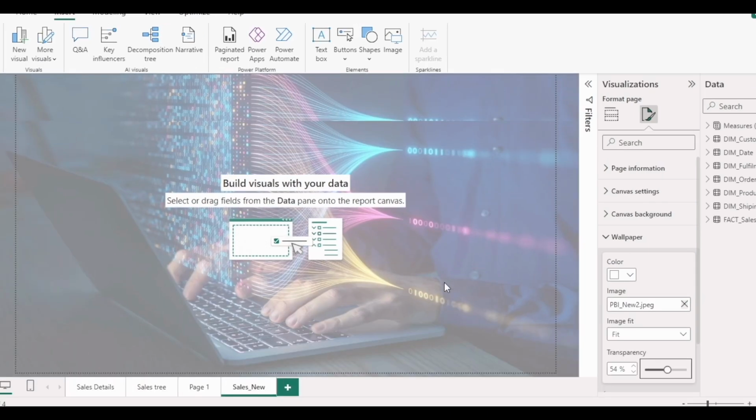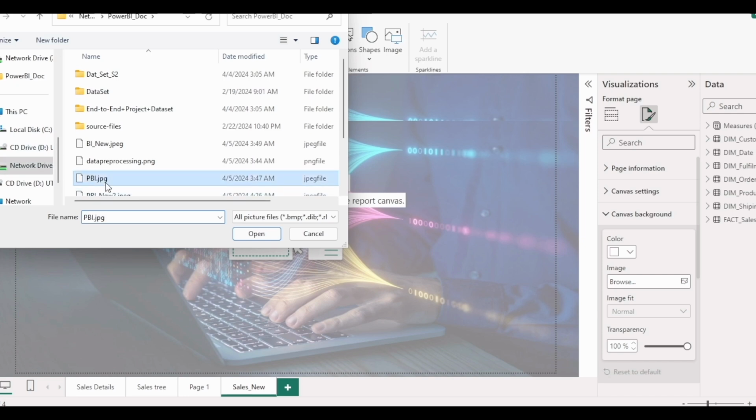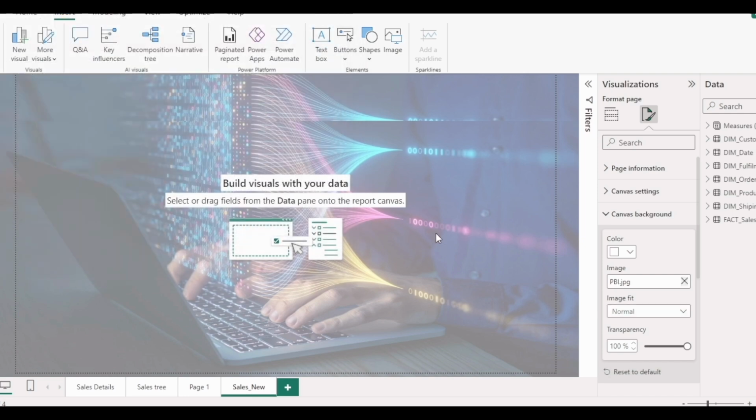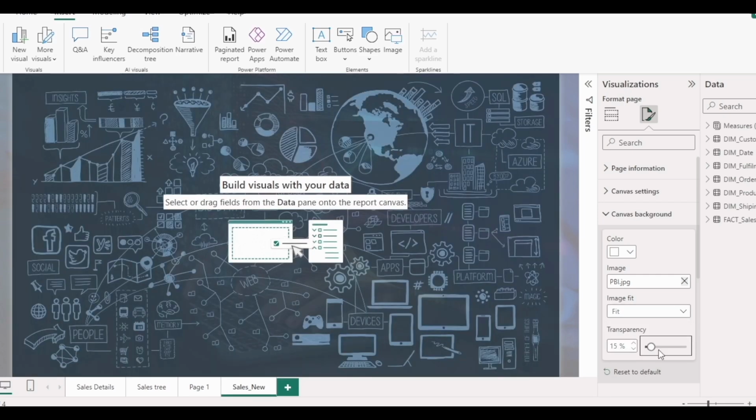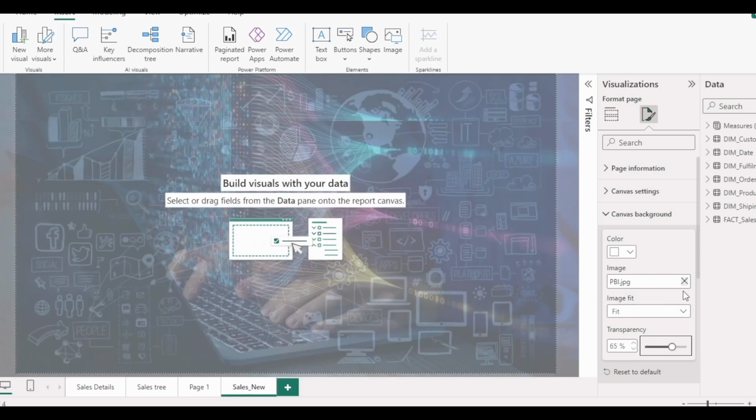This is the way we are going to add a background image in our report. You can also add a canvas background image from this place as well. Let me select this one. Similarly, you have the same options there, fit and transparency.